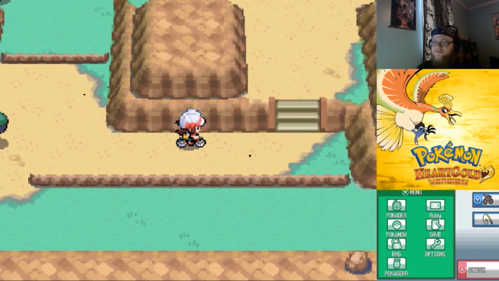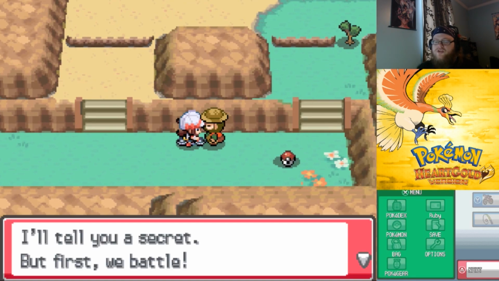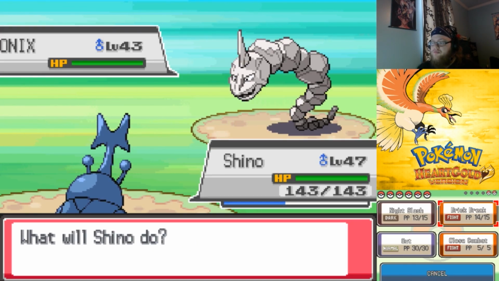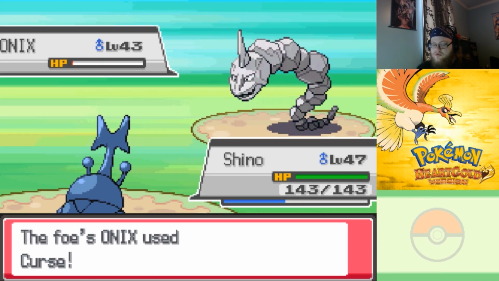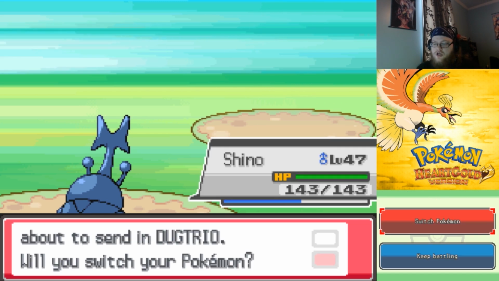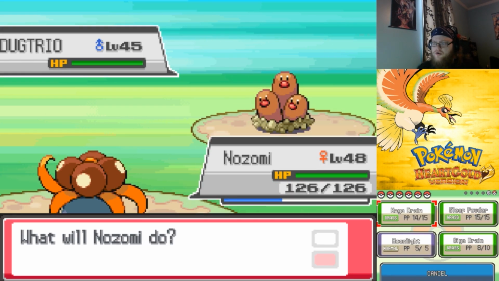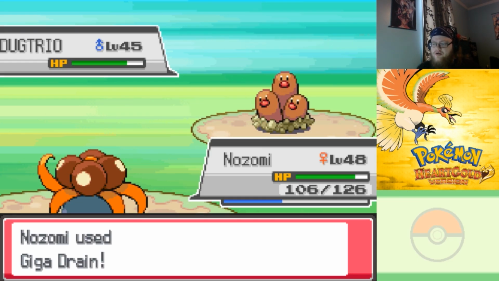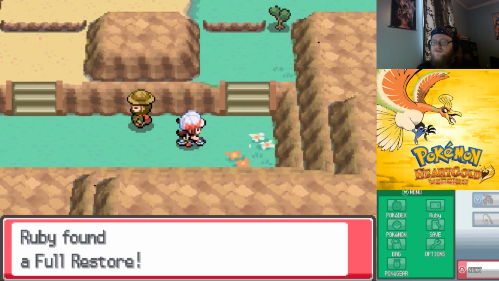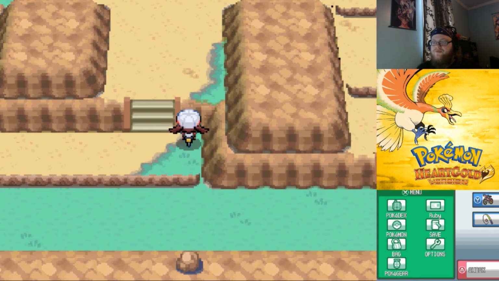Alright, so we take him down. Let's see what's down here. I'll tell you a secret, but first we battle. Roger that. Onyx, we can go for Brick Break. Survives, he has Curse, that's fine. Dugtrio. We're gonna swap. We're gonna go for Giga Drain. Man, those are gonna be so proud. Just imagine if she could evolve. Got a full restore, that could definitely come in handy.